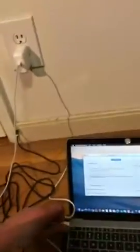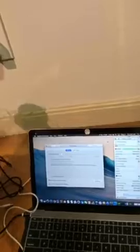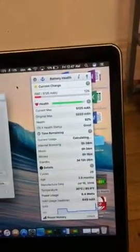Plug the Voxlink back in just to prove it. Nothing. And this is with the original Apple adapter that came with the computer.